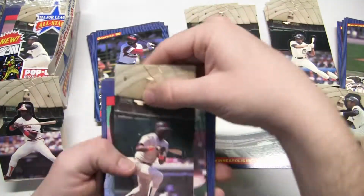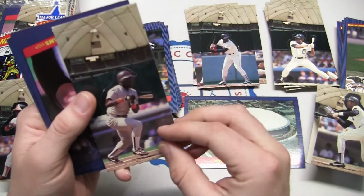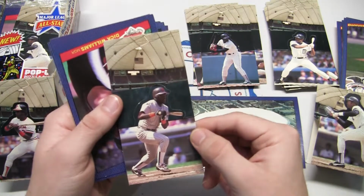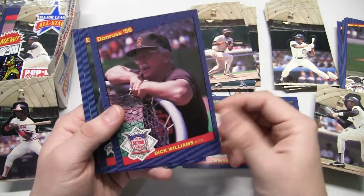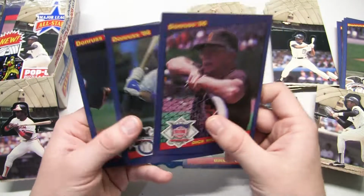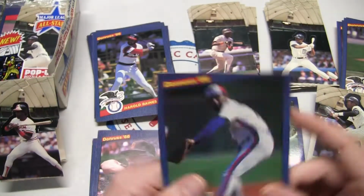Let's see, Tony Gwynn pop-up. Yeah, that's a nice one right there. Look at him. Tony Gwynn. Put that in the stack. So there's our duplicate Hall of Famer. Dick Williams, Paul Molitor. Double Hall of Famers. And another one, Jeff Reardon.